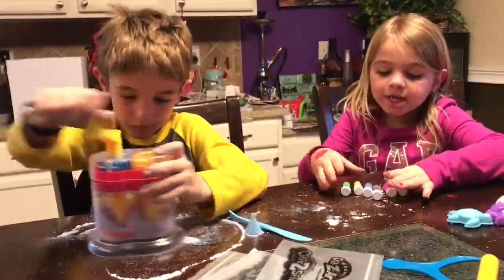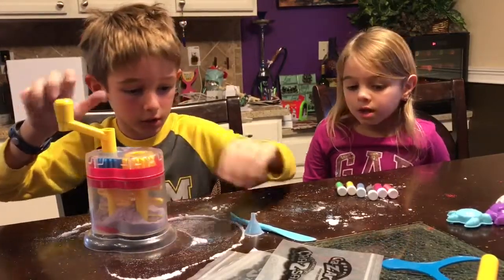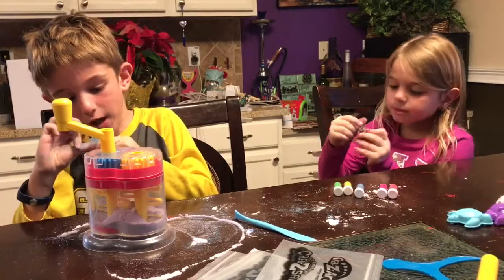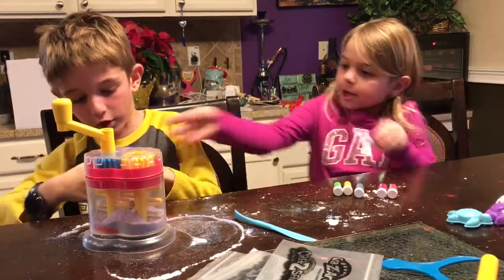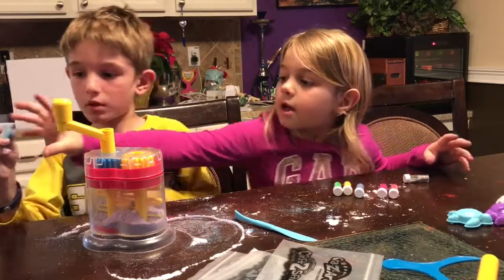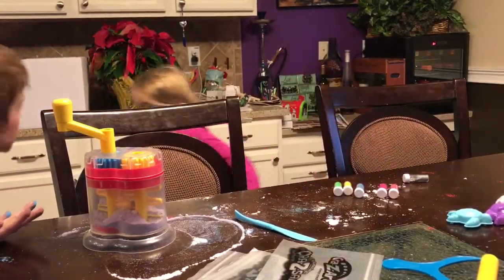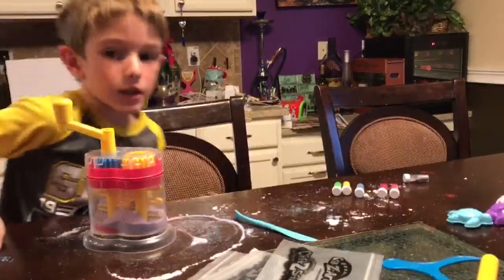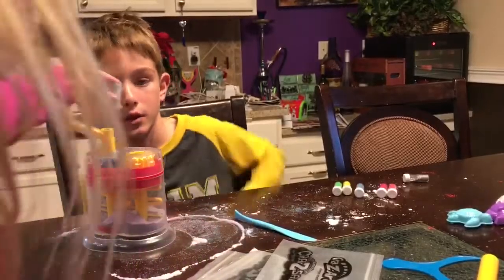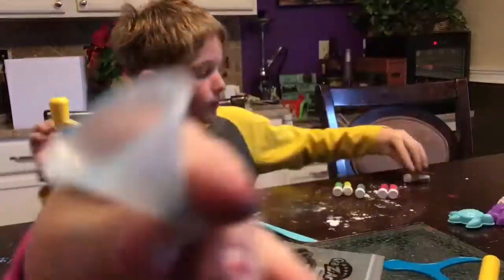So what I'm gonna do is pink and yellow. I'm gonna add a little glitter. The glitter goes right here. So actually, don't put the color here. Let me go show them this. This is this little thing to put the grate in this little hole so that it doesn't fall.